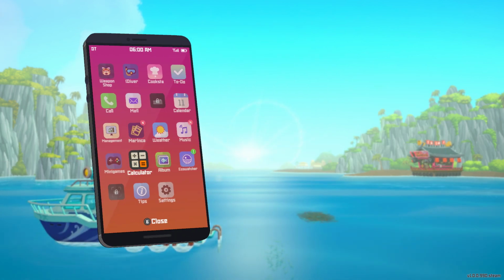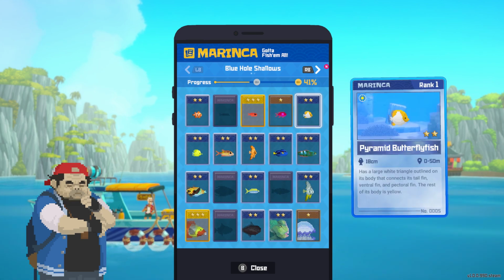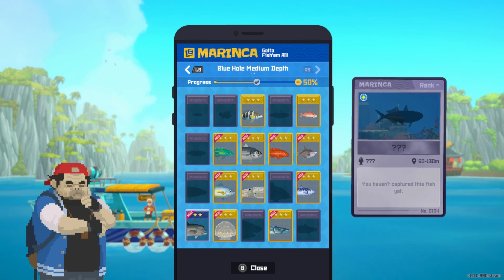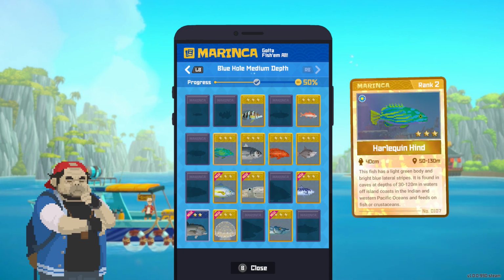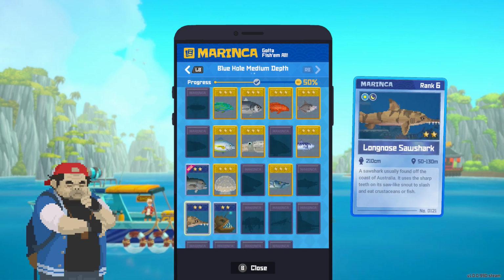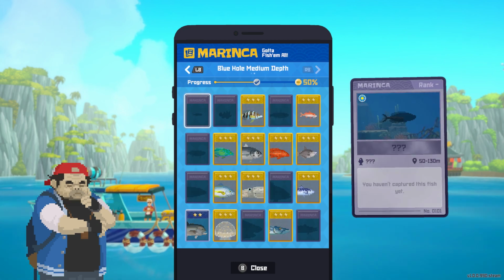Okay. Tell me I still got new ones on here? I don't think so. Oh, here we go. Even more. Painted Comber. Medium depth is what you're telling me. Okay. Cuttlefish. Great Barracuda, White Spotted Jellyfish, Long-Nosed Saw Shark, Giant Trevally, Atlantic Anglerfish, Black Hole Shallows, Medium Depth.